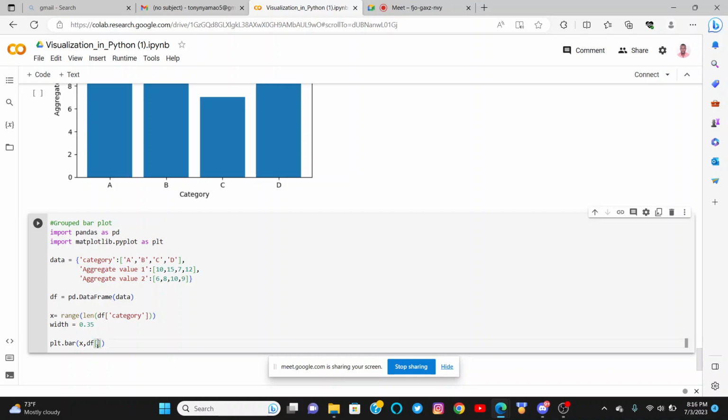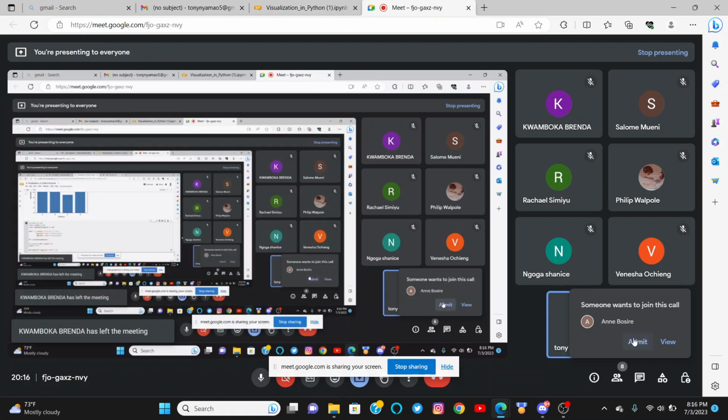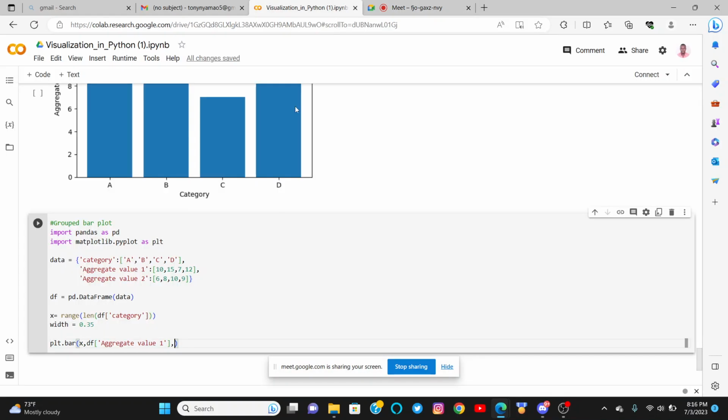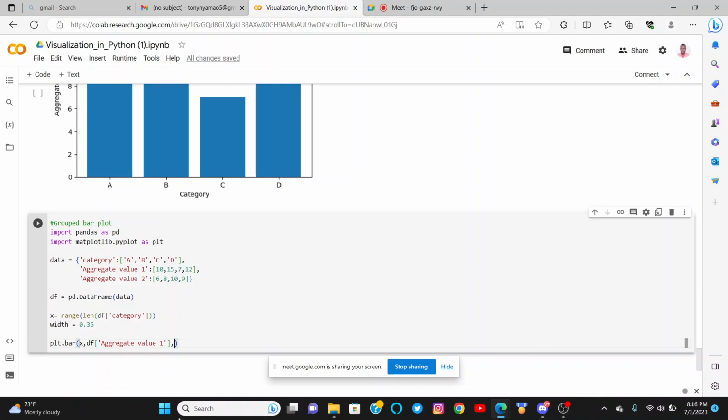You can always copy your code so that you cannot get errors such as an undefined variable because of the spelling or because of the caps and all that, because Python is case sensitive. So which is the width.